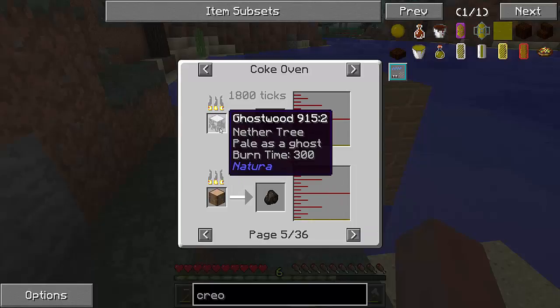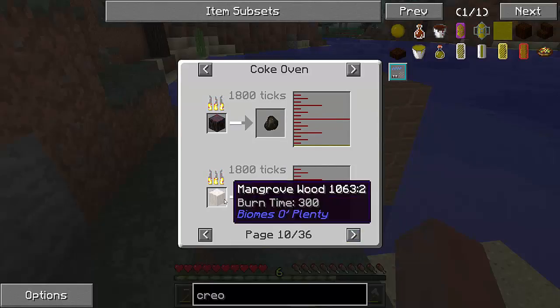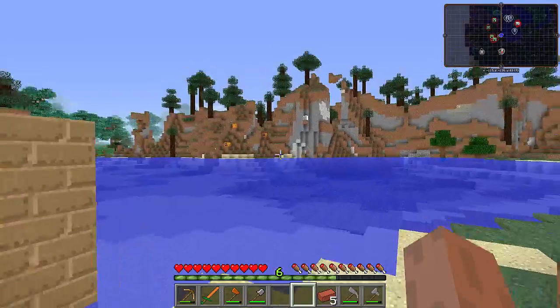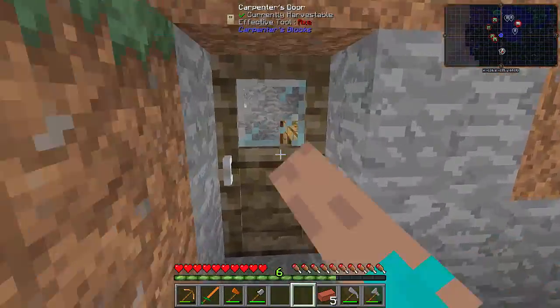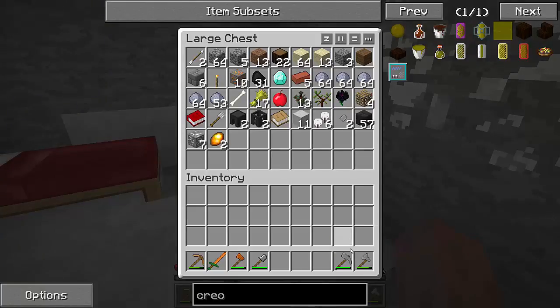You can use different types of wood, and like from Natura, I believe, like all different biomes are plenty, so it's quite mod friendly using wood in this coke oven if you're in like a different biome with mod trees about. So that is pretty handy. Now that that's cooking up, I just need to place that down there.